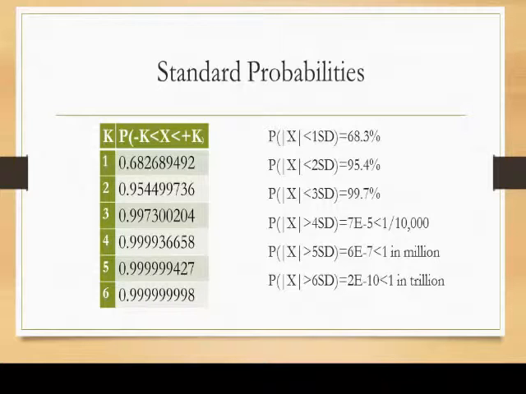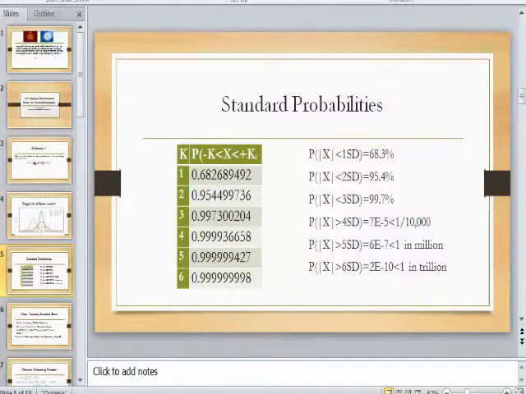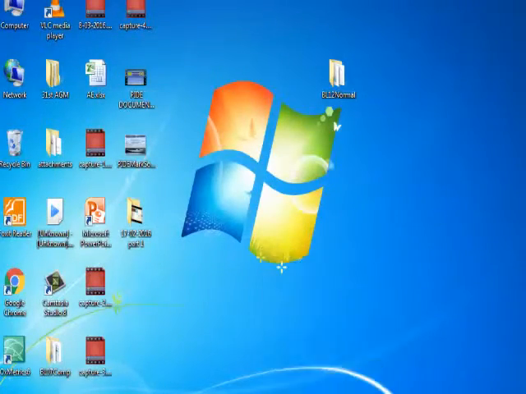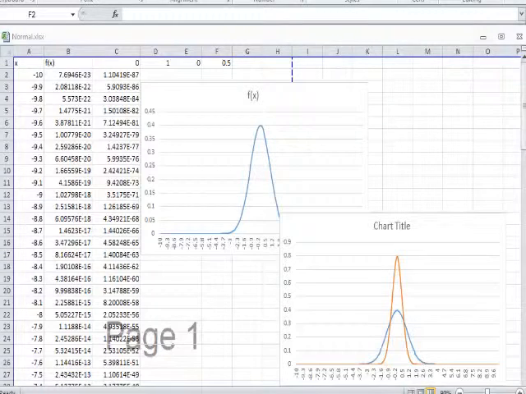At 5, it's 1 in a million. So if you run 50,000 or 100,000 simulations, you will never see a value of 5. Conversely, if you're running a random variable which is supposed to be standard normal under the null hypothesis, and you see a 5, you can reject the null hypothesis that this is a normal. It can't be a normal. And 6, that's just impossible. So these are very, very low p-values for a normal variable. This is something that one should know, because again, this is practical experience with normal variables, which usually people don't have.